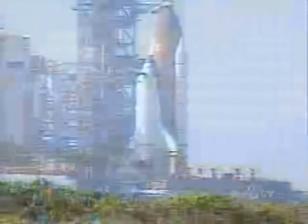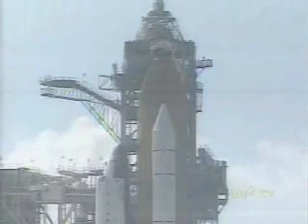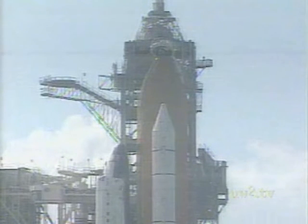T-minus 3 minutes and counting, and everything is looking good for launch this afternoon. All systems on board Atlantis are operating with no problems reported. Final pressurization of the liquid oxygen tank located inside the external tank is now underway. The next event will be the retraction of the gaseous oxygen vent hood as it's slowly retracted away from the top of the external tank. CLT copies in work. And everything continues to look good with the Space Shuttle Atlantis.